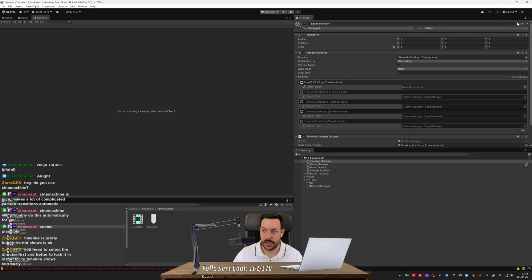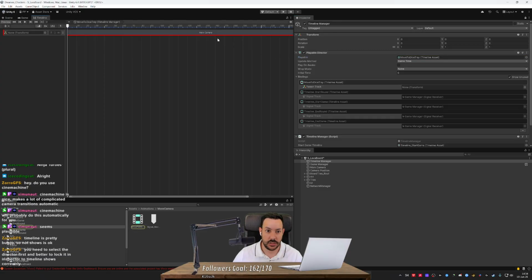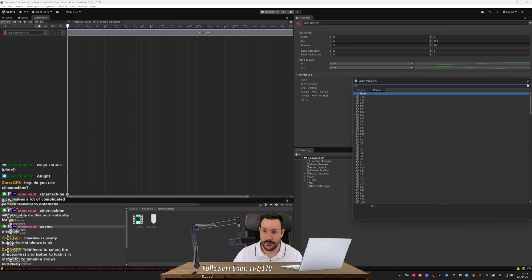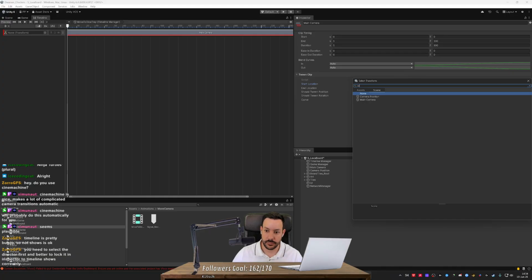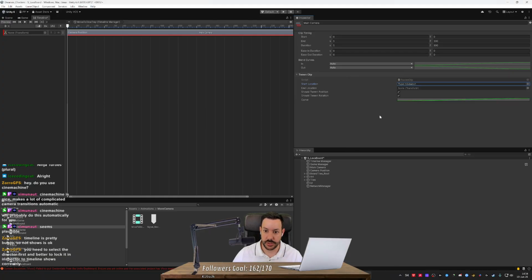Maybe I need to do this and then this. But I mean, if it's locked, now I can't change the data. Oh, but now it shows the scene here. Okay, pretty cool. Okay, so this is the move to dice tray. So this is gonna move from this camera position. Type mismatch. What do you mean?